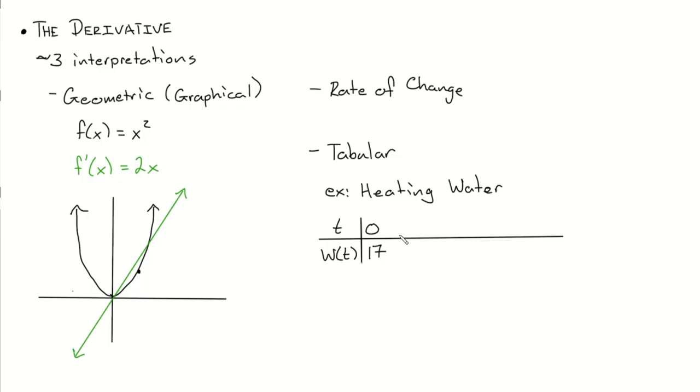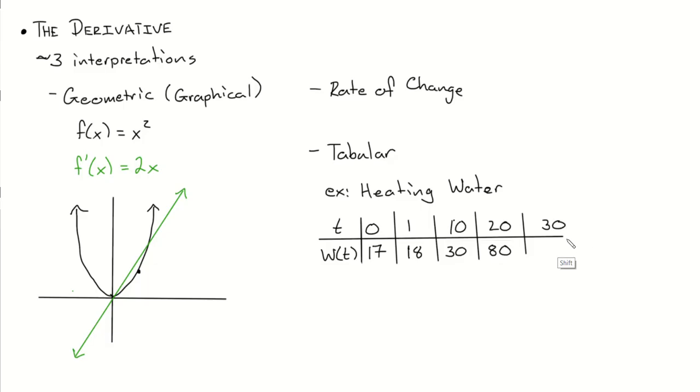Now, let's pretend that I put this on a hot plate. I don't physically have one, but we can pretend. How long are we going to wait? What next time? Sure, at 1 minute, what do you think the temperature is going to be? Will water heat up in 1 minute? Maybe a little, 18 maybe? And then let's take another big step. Let's say we go 10 minutes later. Give me a number. 30. Okay, and then we'll go 10 more minutes, and if we increased that much, this would be at 20 then, I think we would probably be getting closer. Let's say we're at 80 at this point.